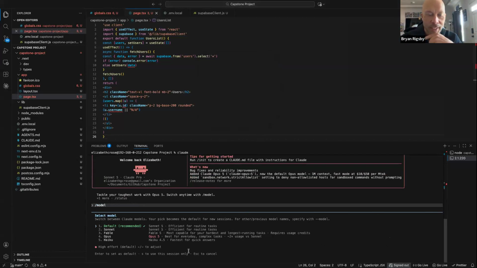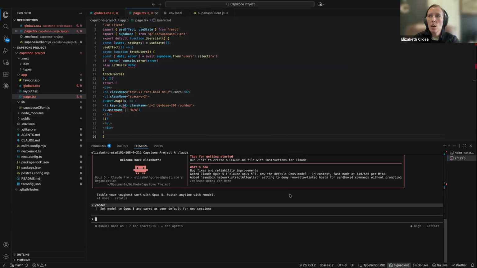Yeah, just allow. It's fine. If you wanted Haiku, like if you had something super simple you wanted to do, Haiku's just fast for quick answers. Opus is the best for coding, and Sonnet's not terrible either. So yeah, I would use Opus for now.